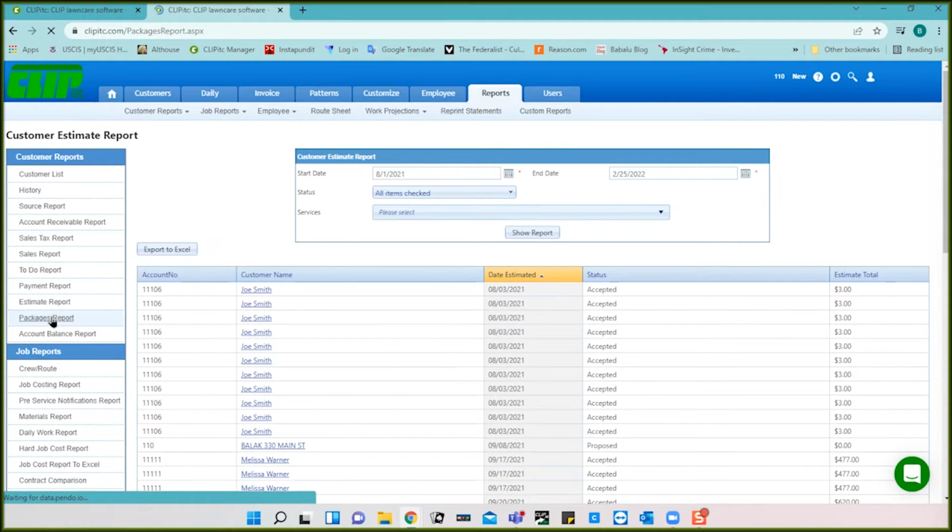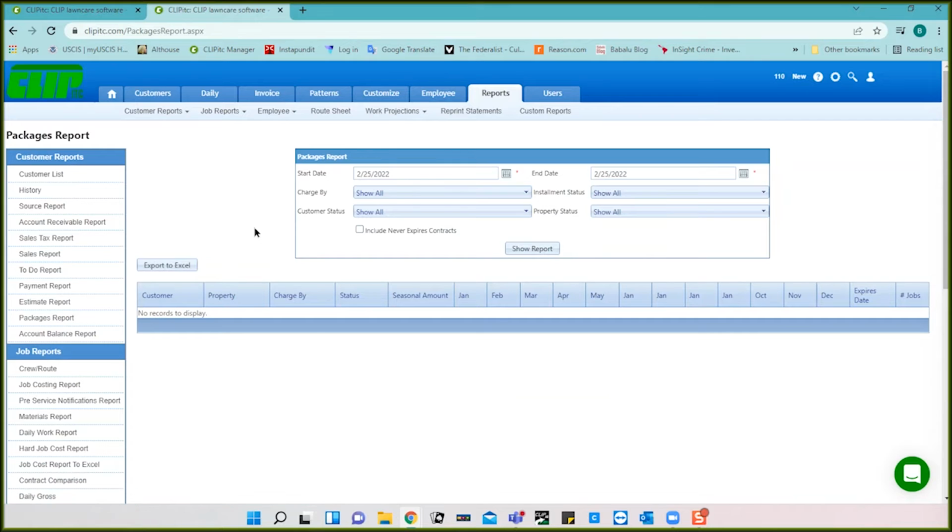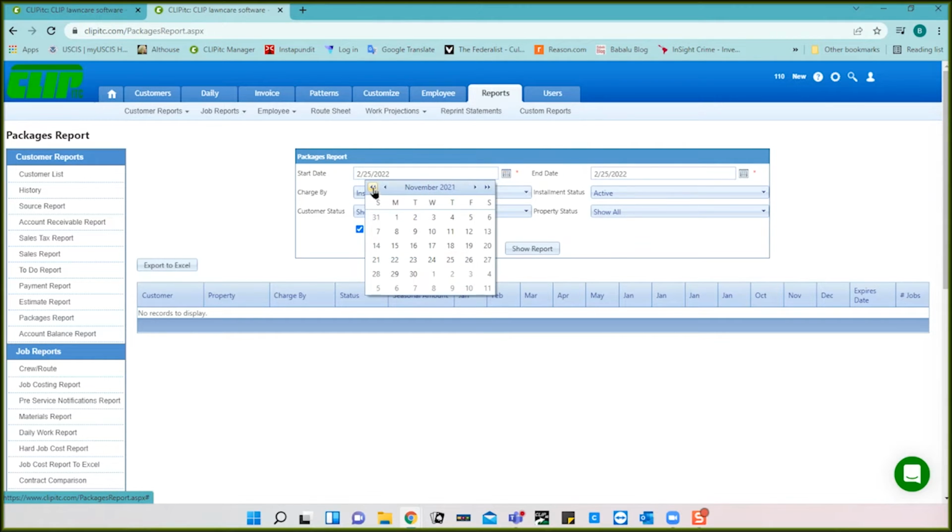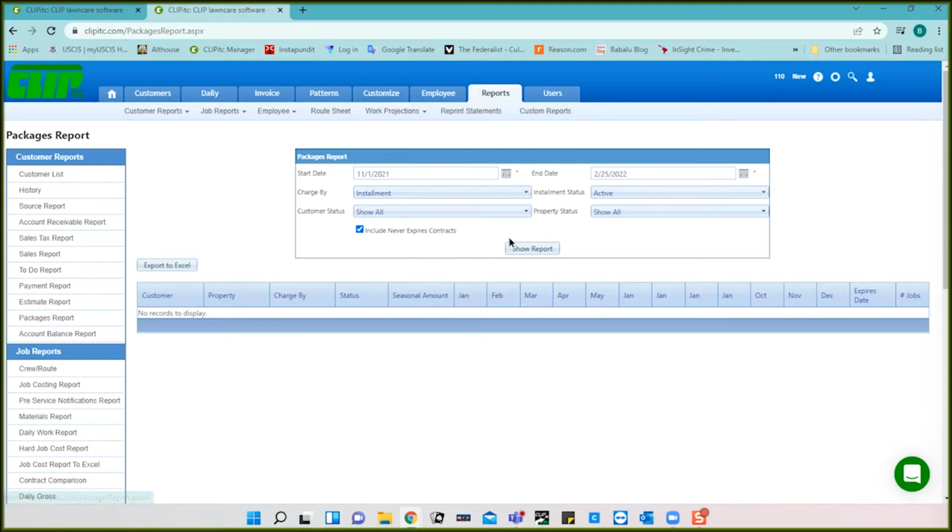Packages report. This allows you to look at, for instance, your installment packages and when they expire. So I'm going to go charge by installment, and I'm going to do active, include never expires. And then I'll come back again a little bit to see what I catch.